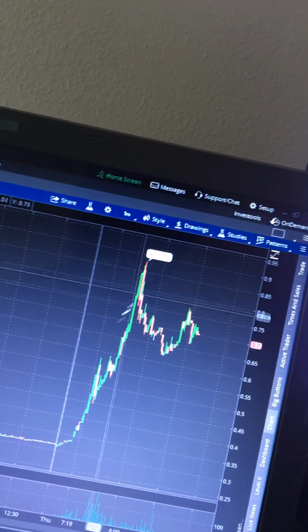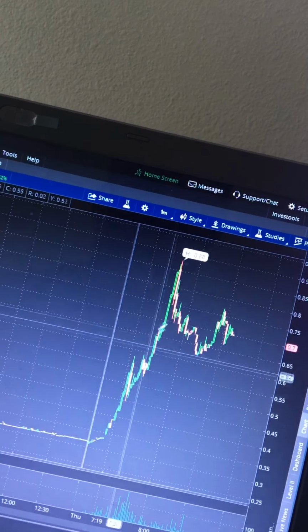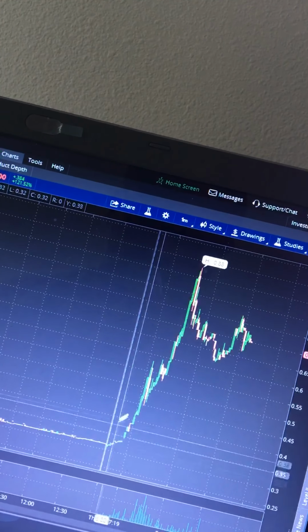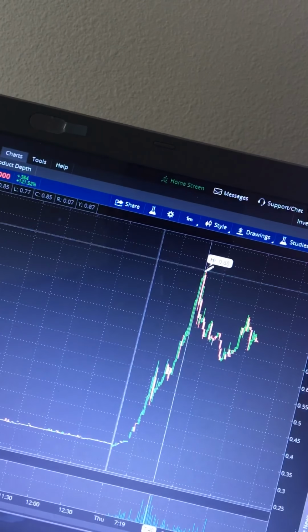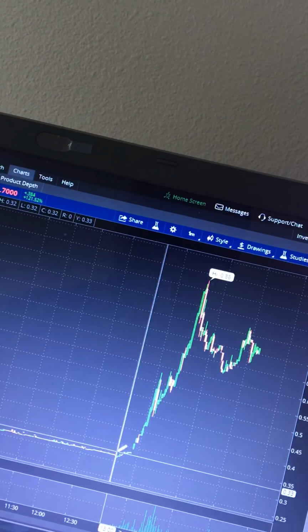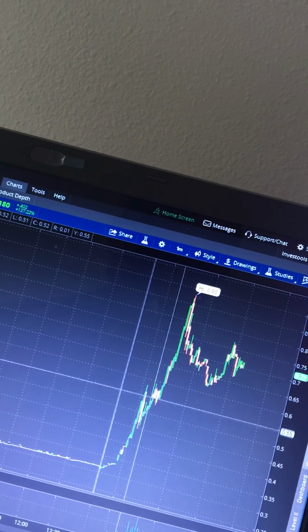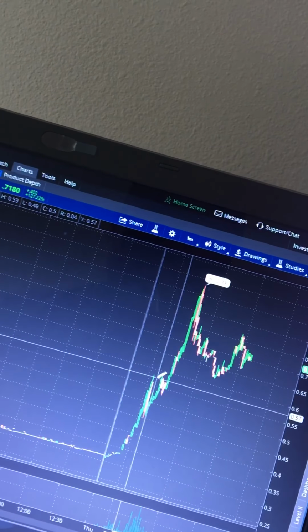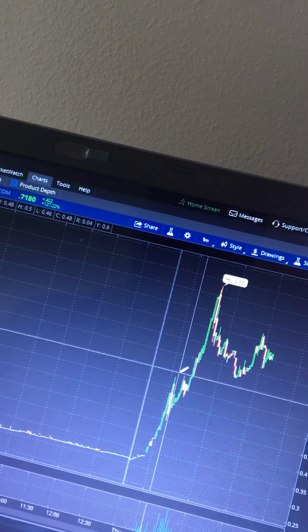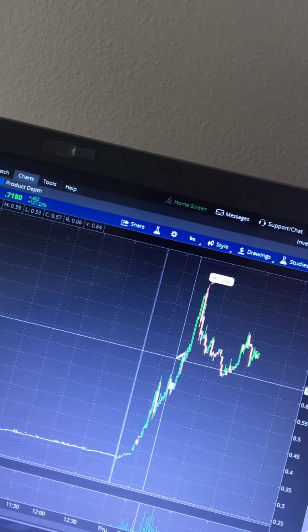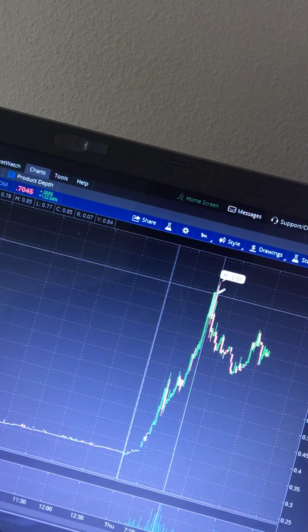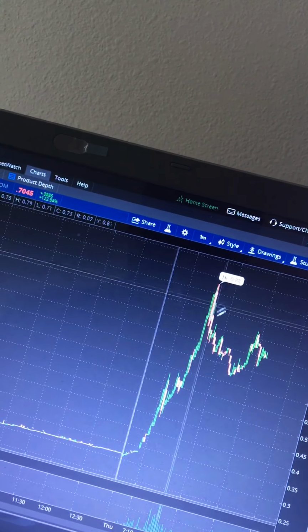BONT was the first one, and it's loaded right here. As you see, it had this big rip upwards, really, really nice. All these green candles, that's what I like to see. And then it started to have this big pullback. So what I would do is when the morning opened, I would see this probably like right here, halfway through its big rip. I would see it start to rise and rise and rise, and I'd say, okay, I'm gonna watch it. So I would watch it, and as soon as I see this big red candle start to form, all right, it's starting to have a momentum shift.